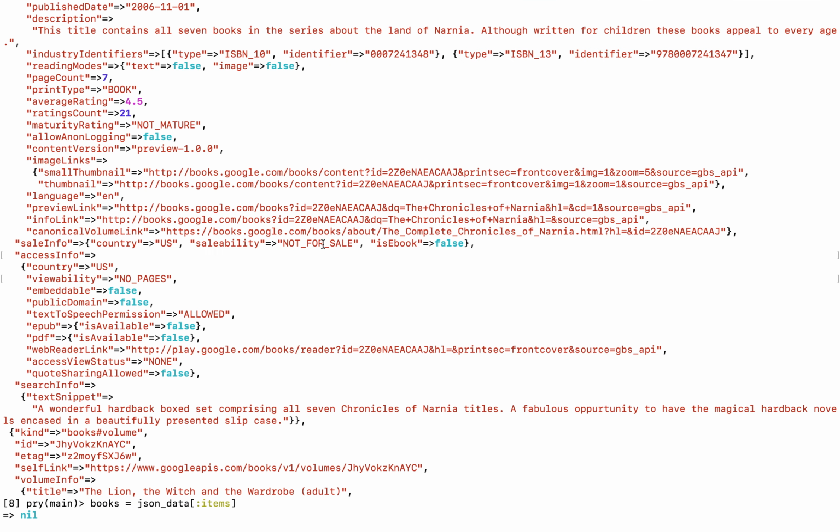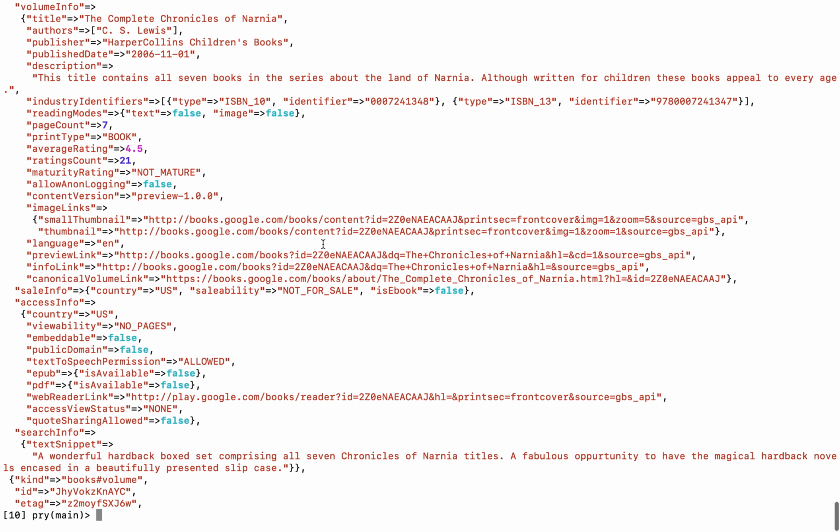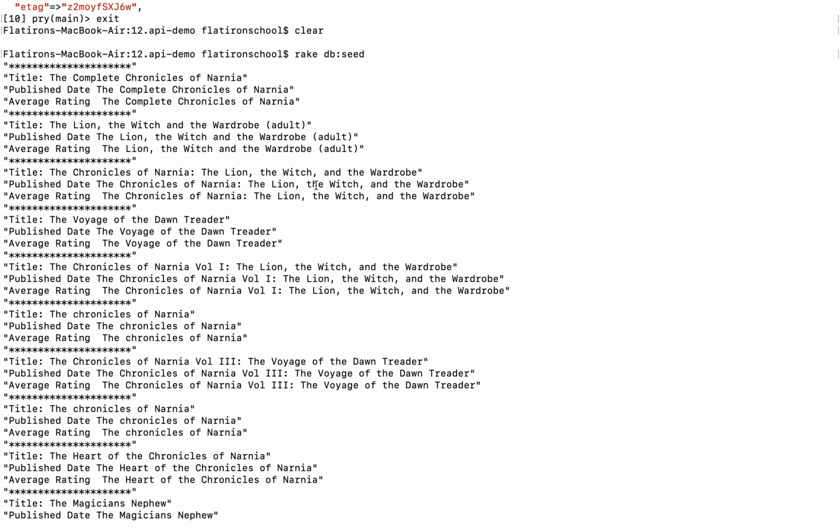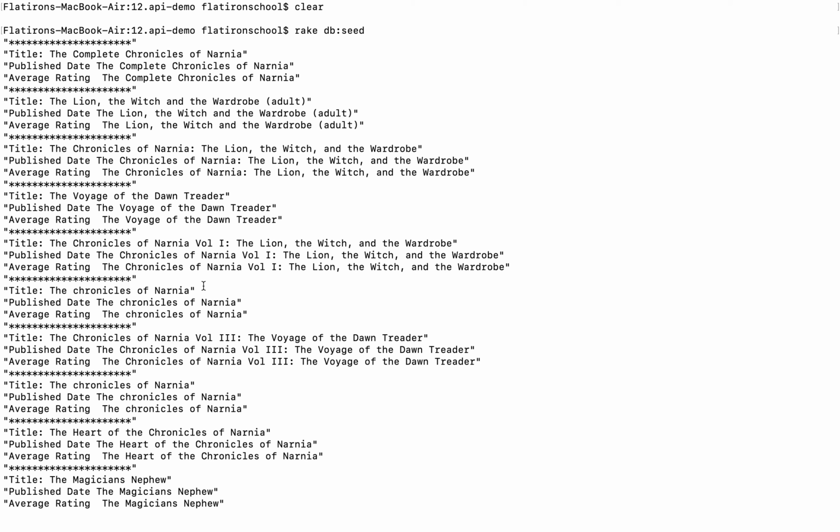Sweet. So let me exit out of this and run it again. So we got a bunch of stuff printed out. I just put this here so it's a little bit easier to see. So this is the first part. We got the fields that we wanted, and we were able to parse that out from the JSON data. So in order to get the data out, you really need to investigate what your hash looks like, what the structure looks like, and then go from there. And you just need to deep dive and pull out the parameters that you need.